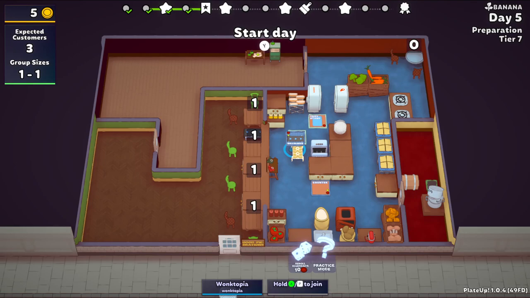I feel like the freezer would go a longer way. Normally I would want the conveyor, but what would the conveyor help with most? Unloading the dishwasher? Which I don't really need, because I got three people. I don't really need a conveyor yet. So let's hope for a freezer.